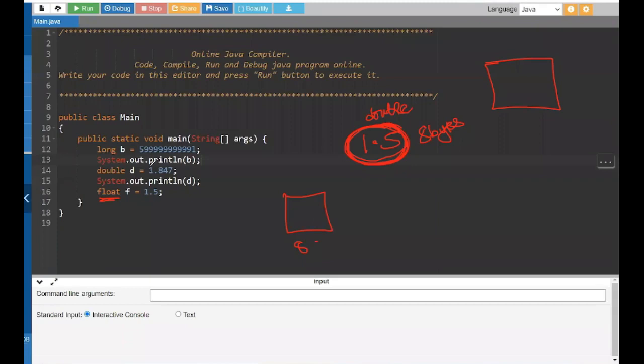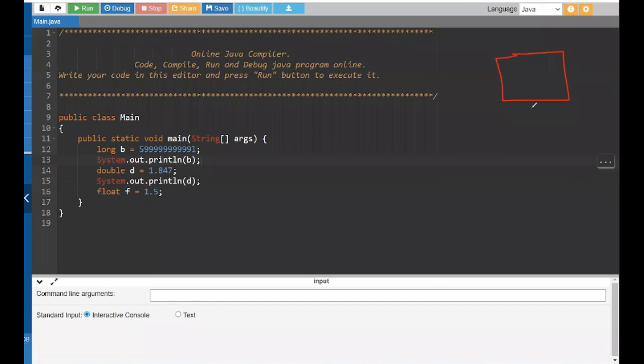But what does the compiler see? This number is a double, but you are trying to store it inside f, which is a floating data type. You are trying to store a double, 1.5, inside f, which has just 4 bytes of space reserved. So guys, try to understand. Suppose you have a very big space, and you have data of 8 bytes, and then you want to store the same data in 4 bytes. It can lead to some loss of data, right? What fit in 8 bytes, how will it fit in 4 bytes? It might fit or it might not fit, so be ready for the worst case.